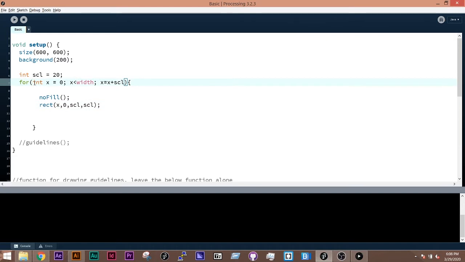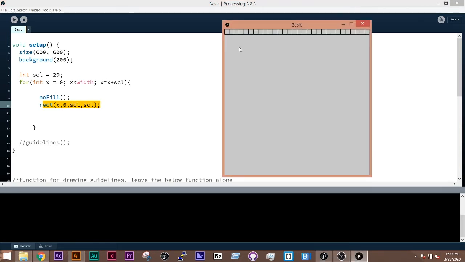And then I'm using the for loop to manipulate the value of x, and I'm going to eventually use it for the value of y. So if I want to do two for loops together, in this case, what I'm doing is saying x is equal to 0, and as long as x is less than the width, change the value of x by the scale. So I'm going to add the scale, so plus 20, each time this runs, and I'm going to make my box at position x, 0, scale, and scale. So this is going to be a box that moves over in that direction. And so I'm drawing a box that goes over directly by this much.